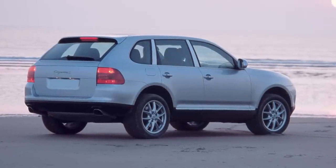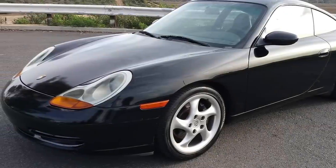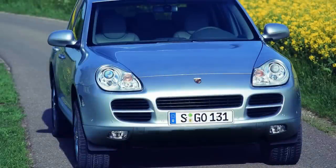Today, we're gonna have a look at a pioneer within the segment of sports car brands turning into SUV manufacturers. And of course, we're talking about the 2003 Porsche Cayenne. The thing is, this came out when Porsche was doing these fried egg headlights off the 911. Some people absolutely hate them, but to me, when I see them, it just makes me hungry, so it's not a big deal. But when they turned the first Cayenne, it's not really a looker. I think most people can agree on that, that the first generation Cayenne looked a bit off. It looks a little undefined, and the proportions are just all over the place.